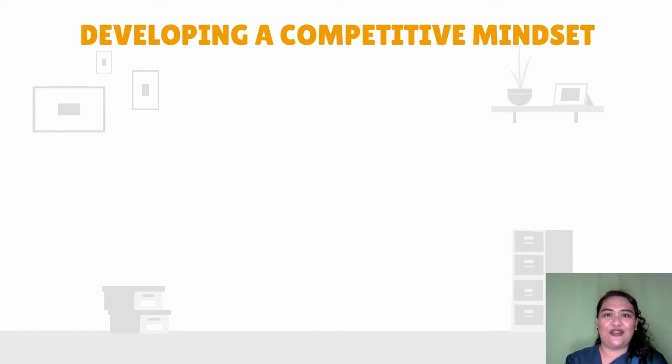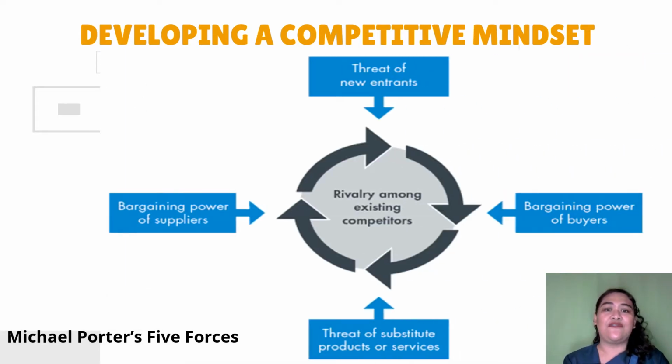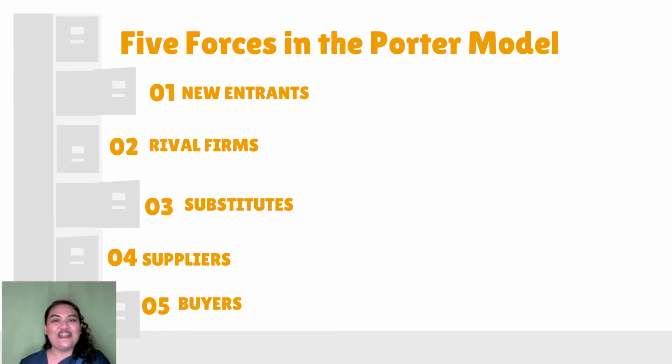Knowing the present-day competitors, the possible number of barriers to entering your chosen business industry, the existence or non-existence of substitutes to your planned product or services, and possible dependence on powerful suppliers and customers will be helpful in developing a competitive mindset. In developing a competitive mindset, we have to consider the factors in a competitive environment. Competitive environment defined in the Porter model is composed of these five forces: competitors, new entrants, suppliers, buyers, and substitutes. The five forces in the Porter model.